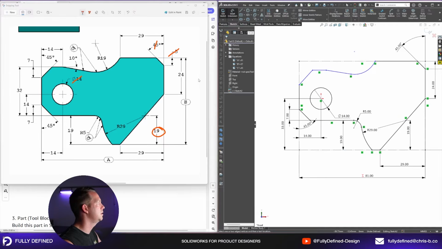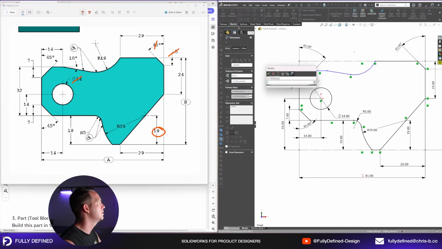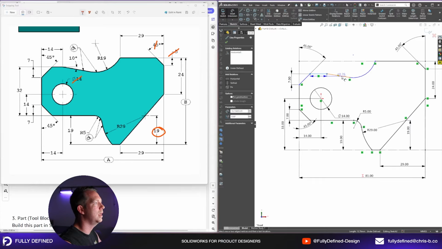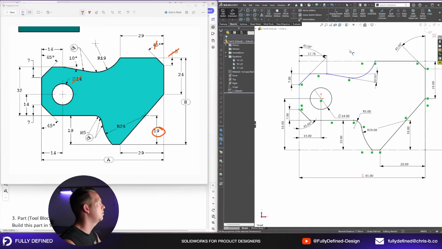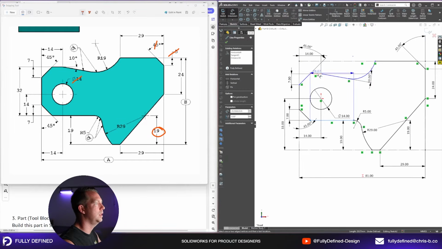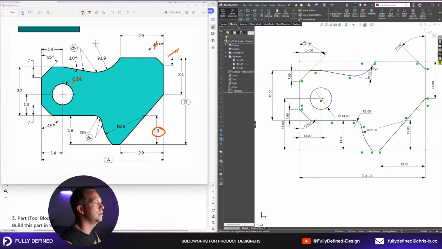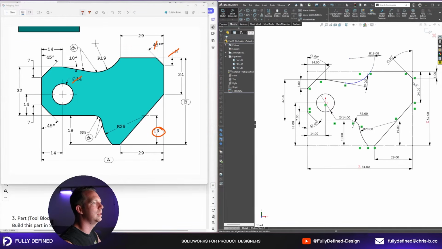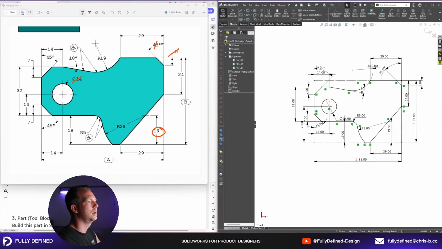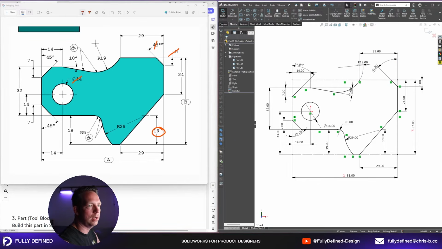Okay, let's continue. 45 at the top, click across to the side, that's 7. We have a 10-degree angle for this slight section, 14mm dimension to that point, 32mm from here to here, and then a 19 radius for that curve, and then lastly 29 to this point. And then we have a fully defined sketch, and I can see that at the bottom of my screen down here, fully defined. Now if you don't have it fully defined, well, cross-check what you see on your screen versus what you see on my screen.